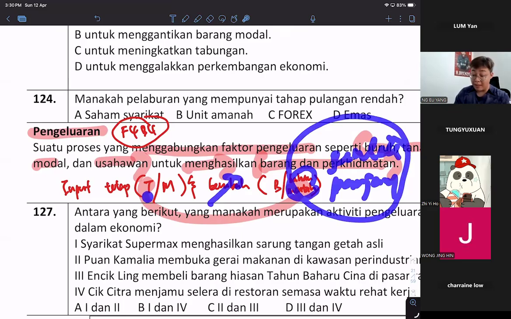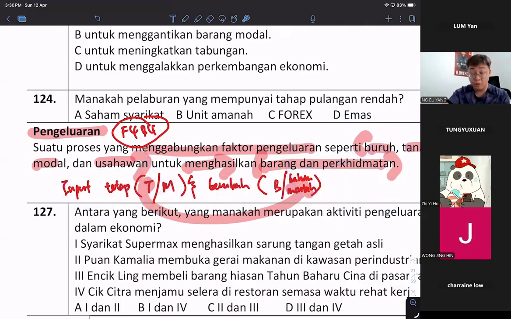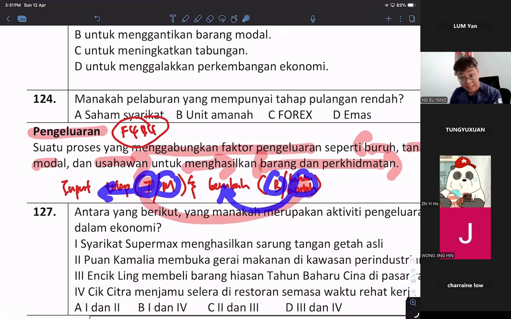Okay, but in jangka masa pendek, we have input tetap yang tidak berubah for the tanah and modal because we do not have enough time to get enough money to increase or decrease the quantity for tanah and modal. We cannot simply try to get a new land, new machines, because time is limited. Even though you wanted to sell, it's going to take longer time for other people to buy from you. Understand? So input like the tanah and modal is input tetap yang wujud dalam jangka masa pendek. Okay, so buruh and bahan mentah is input berubah yang wujud dalam jangka masa pendek dan panjang.